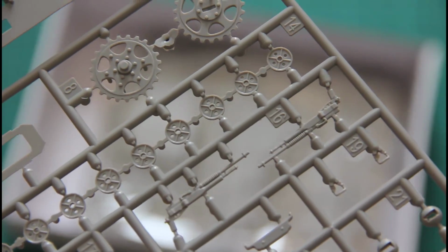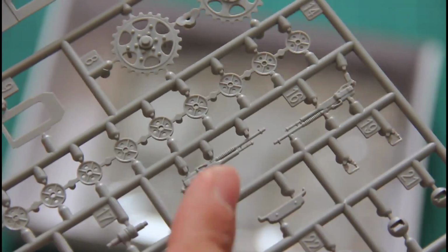Let's jump to the next two similar plastic sprues, not PE sprues. I'm just too focused on the PE parts, or maybe too tired, I don't know. So these are absolutely similar two plastic frames, so we will check only one. Obviously this contains wheels and suspension parts, and as you can see, some armament for the tank.